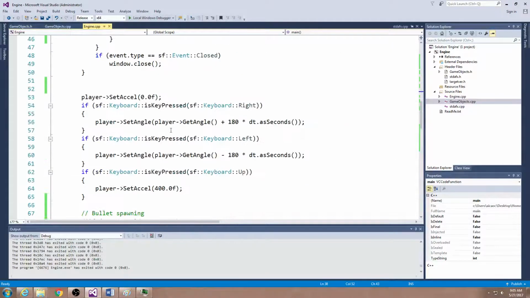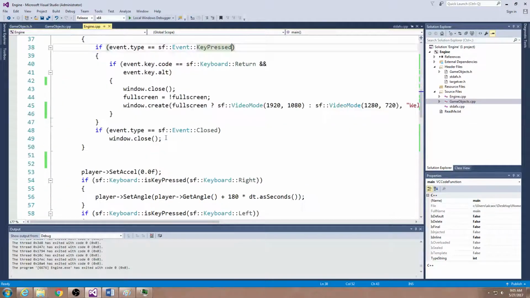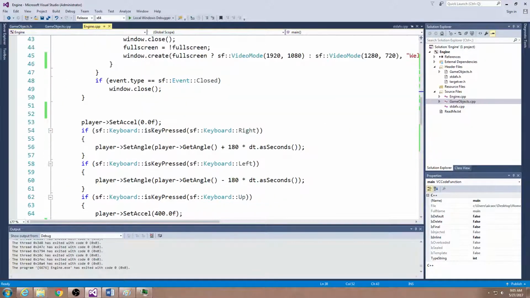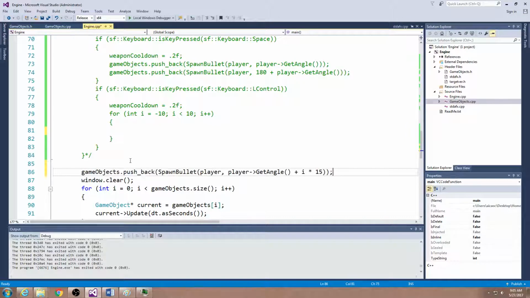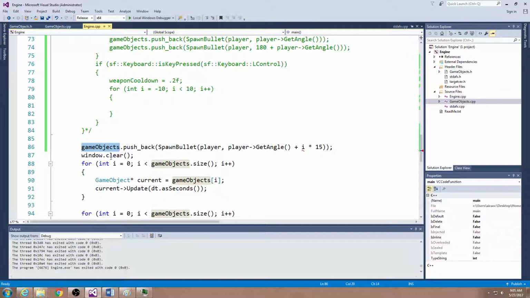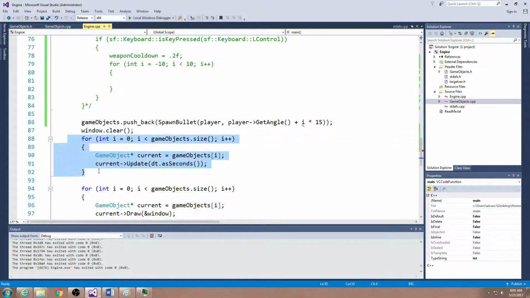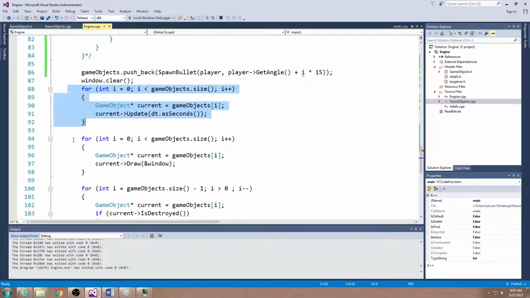So what do we usually do when we create a bullet? If I go to my code, whenever I create something, this guy right here, like so, I call game_objects pushback. This is the key to actually creating our bullet. By adding it to the list here, this list is getting updated here and getting drawn here.